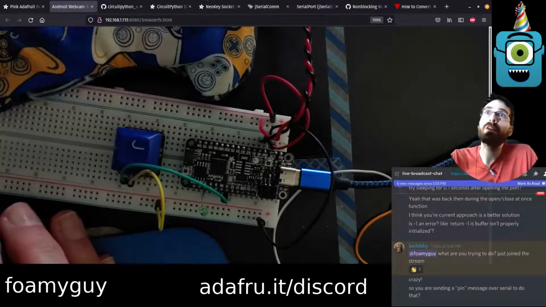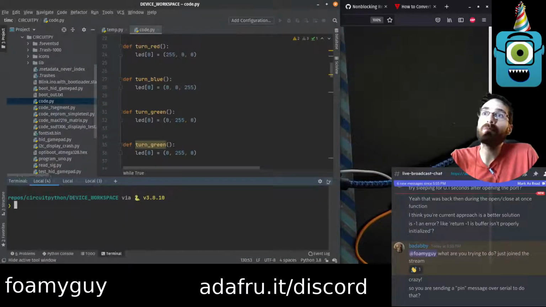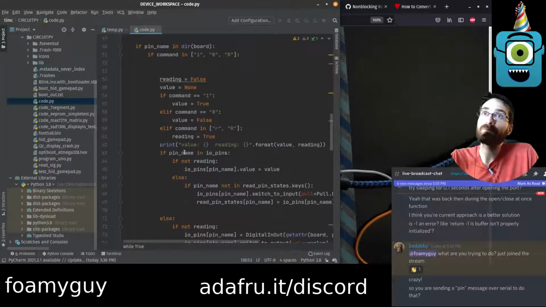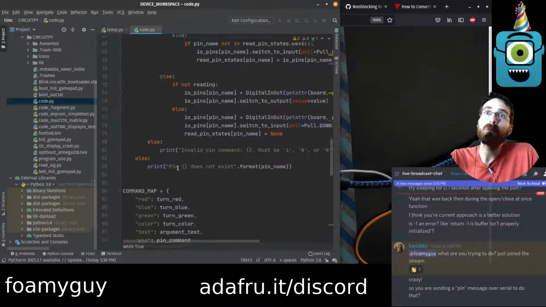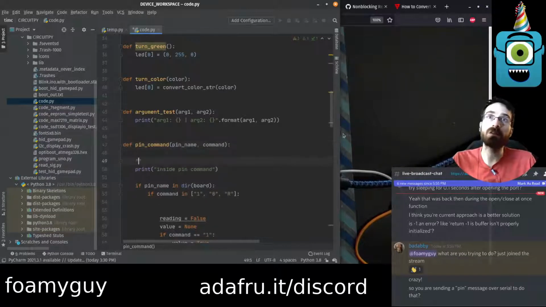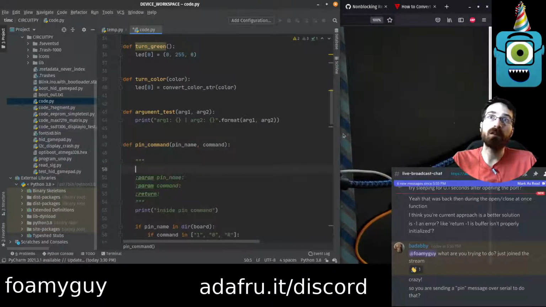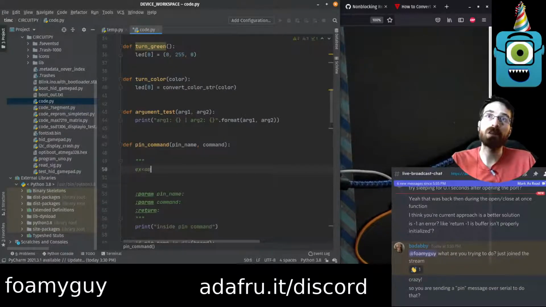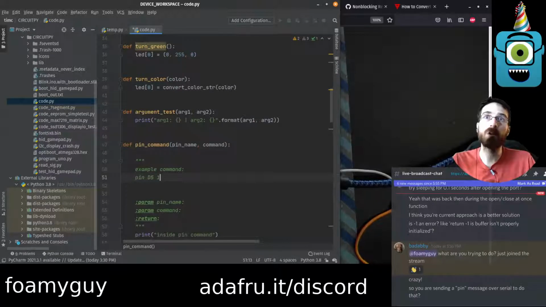So we just created this very, very basic serial commander where I can send it a command, which I should really have documented here anyway, so let's do that. Example command: we can send it a command like pin D5 1, and that will tell it to turn pin D5 on to high.